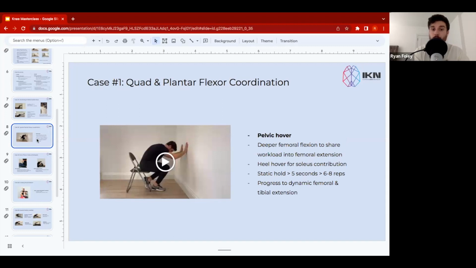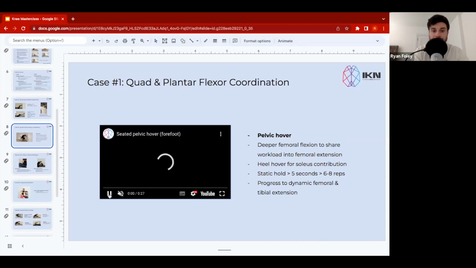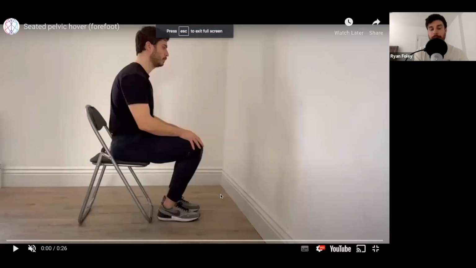As an example of how we can coordinate the distal quadricep and the plantar flexors together, we can use this pelvic hover. Okay, so we like to use this position as an initial strategy to build that coordination. Typically, when we're trying to build better coordinative characteristics, we like to work on strategies that are more concentric dominant, because this makes it easier for the nervous system to determine how much muscle activity it needs to build muscle tension. Whereas sometimes, if you have to ask the client to express some kind of eccentric behavior and concentric behavior, that can be too coordinatively challenging.